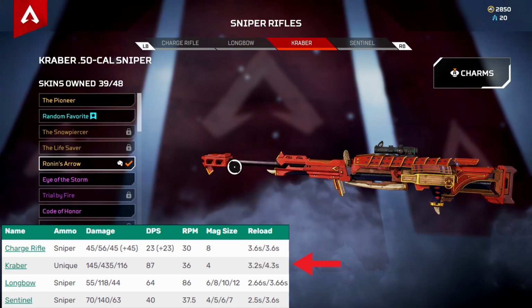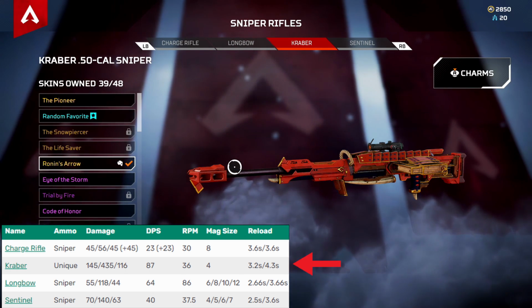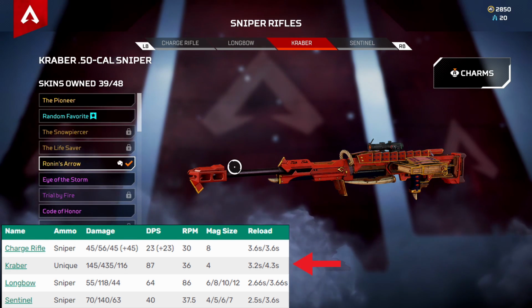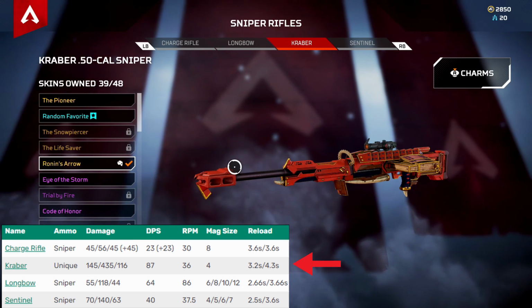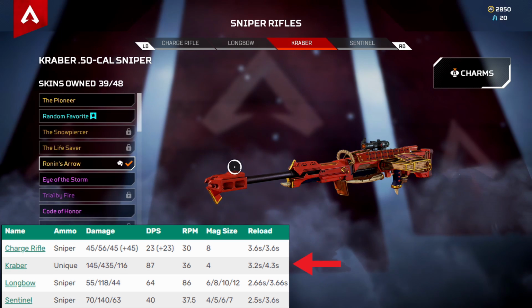Then we have the Kraber sniper rifle, which is a unique ammo type as it's in the care package. Its damage here for head, body, and leg is absolutely insane. Its headshot damage does almost 4 times as much as the next highest one, the Longbow. Its DPS is also higher than everyone in this category. Its rounds per minute is slower, but that's due to the reload speed and the time in between shots.